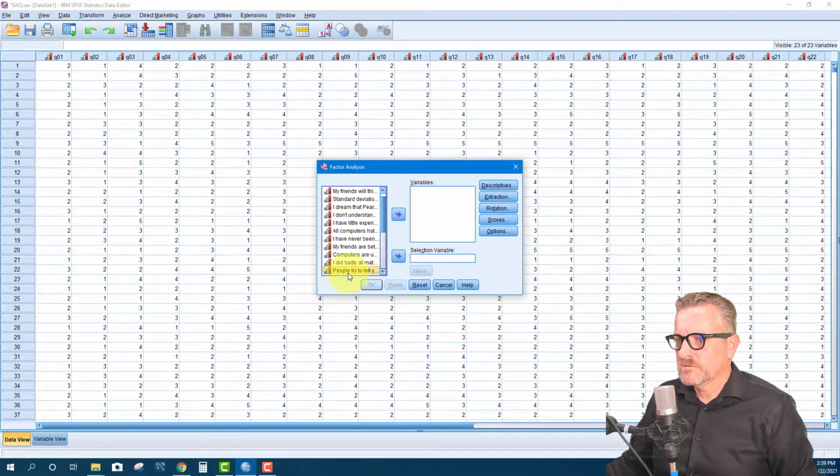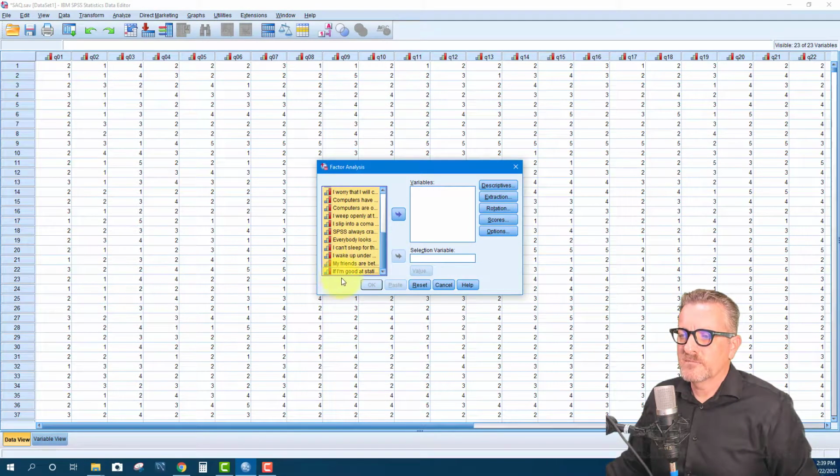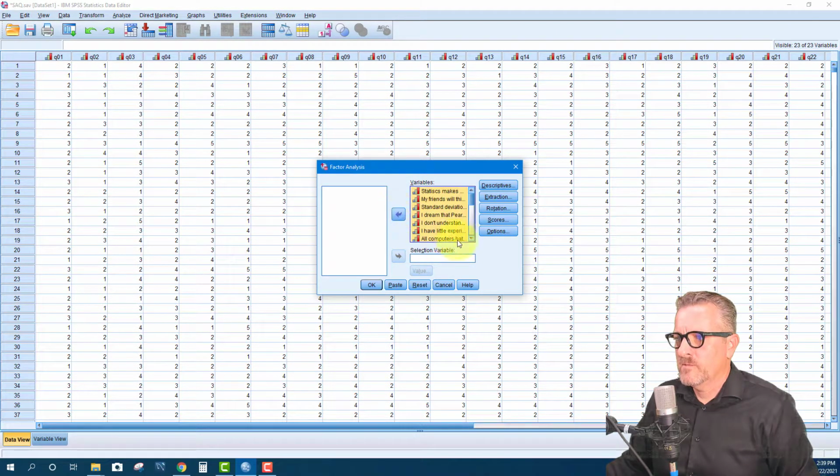What you want to do is click on the top one, and then hold down the Shift key, scroll down, and then select the last one, so you can select them all. I wish they had a select all, but they don't. And then we move them all over. So now we're working with all of our variables.